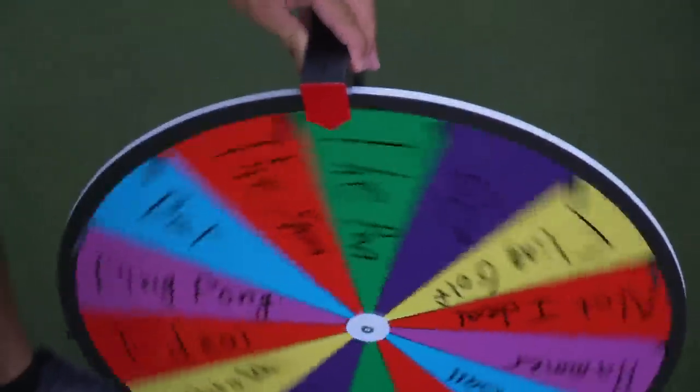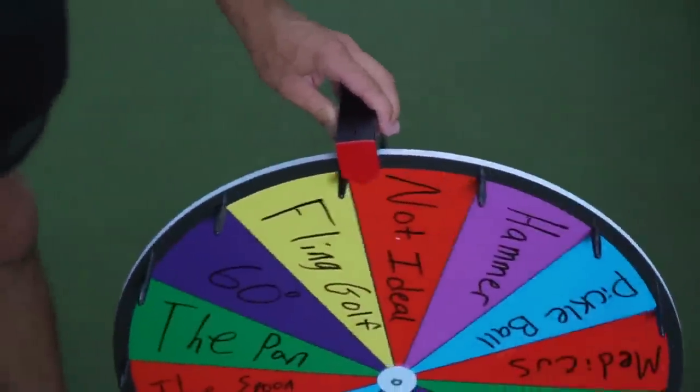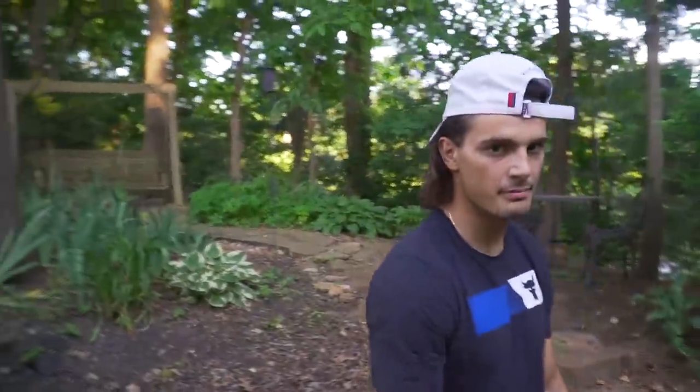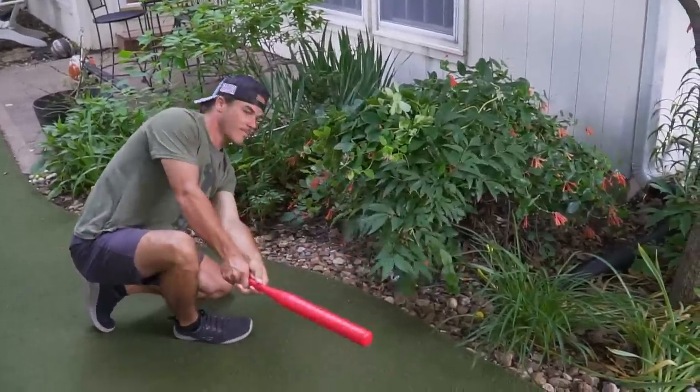Give me the tongs. I need the spoon. The spoon or the tongs would be clutch here. Oh, not ideal. He's going to take the bat. Grab the bat. All right. Love how we're like real golfers doing this, too.